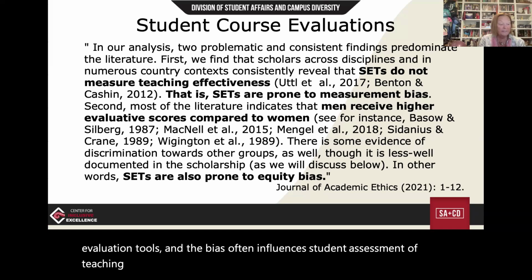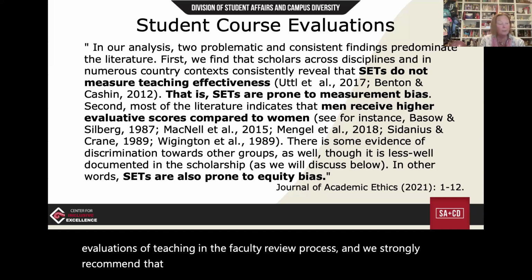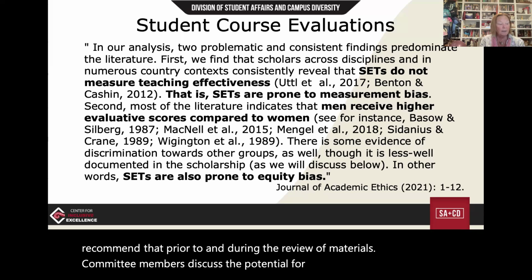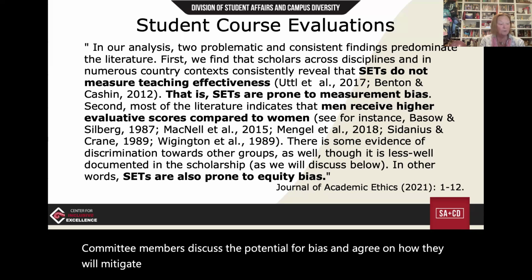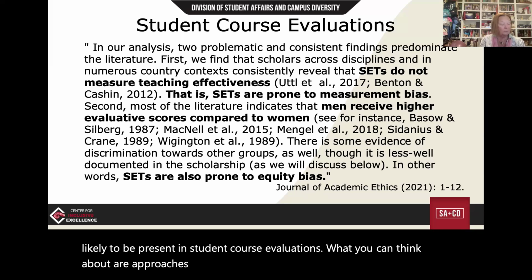Some faculty have even suggested de-emphasizing student evaluations of teaching in the faculty review process, and we strongly recommend that prior to and during the review of materials, committee members discuss the potential for bias and agree on how they will mitigate the potential for inequity that could result from the bias that is likely to be present in student course evaluations.